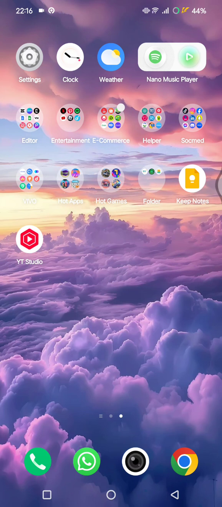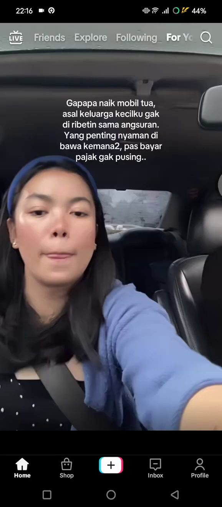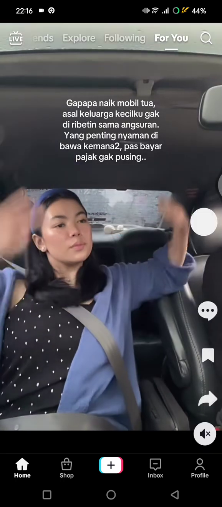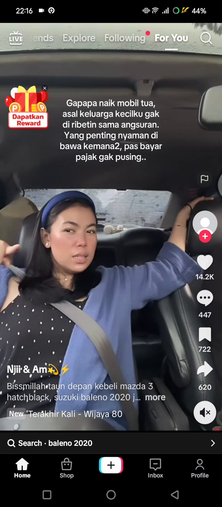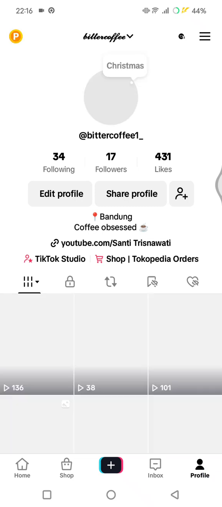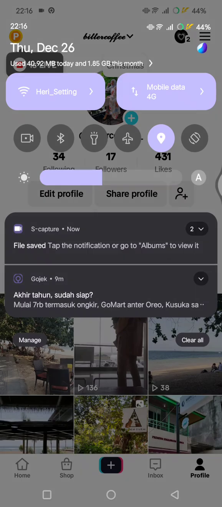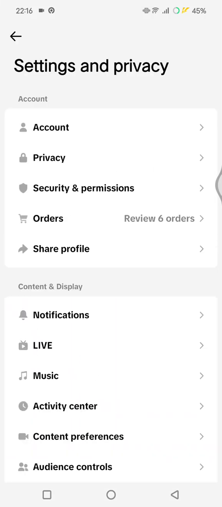First, you need to open the TikTok settings. So let's just launch the TikTok application on your phone, and then tap on your profile icon in the bottom right corner. And after that, click the menu icon, the three lines in here. And then go to the privacy settings, select settings and privacy, and tap on privacy options.